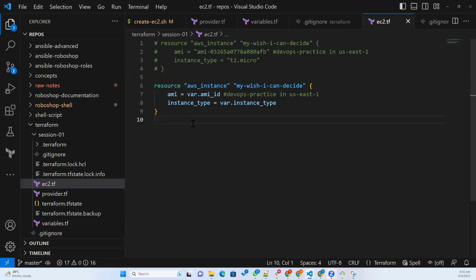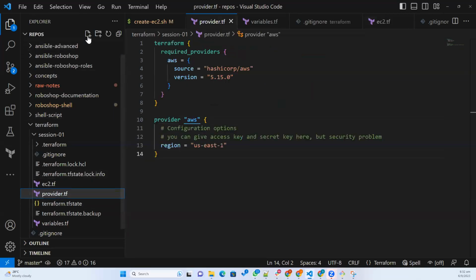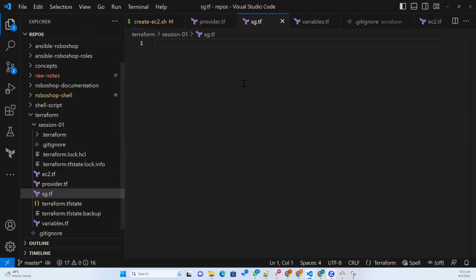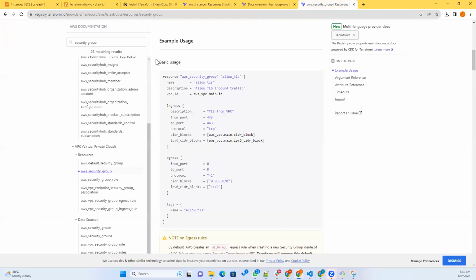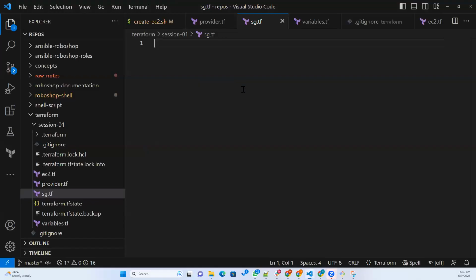Now I want to create a security group. So always try to create one file, that is sg.tf. Let us get the syntax. resource aws_security_group. I'm trying to give allow all.